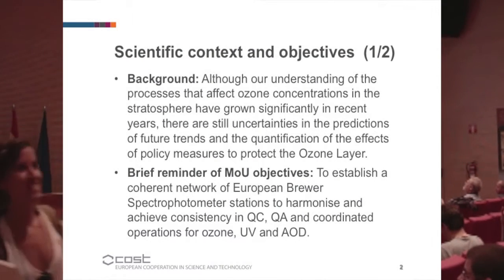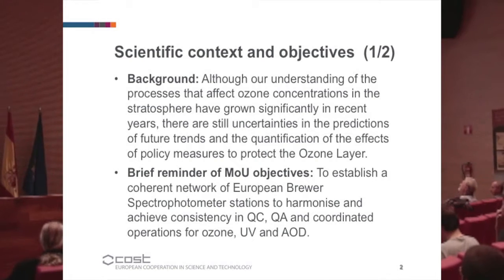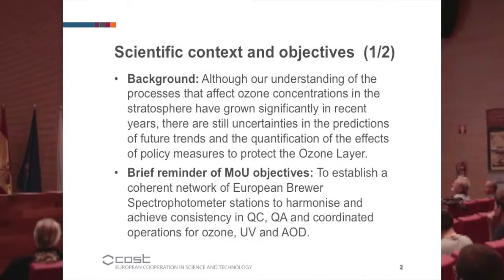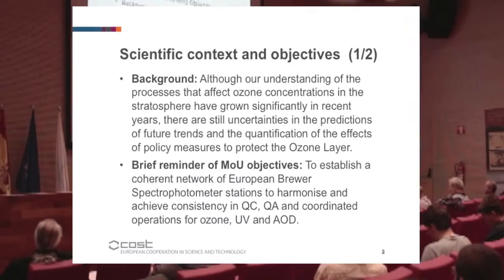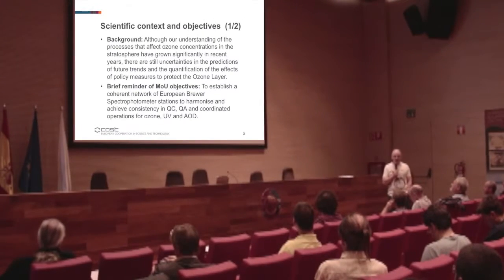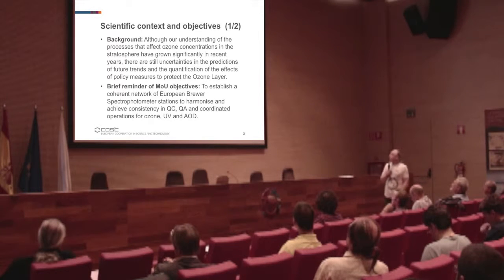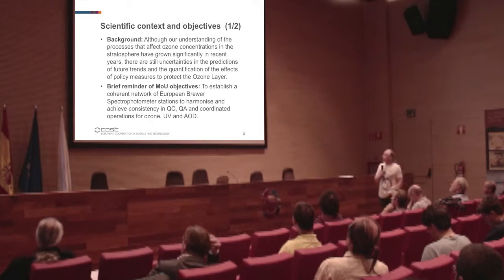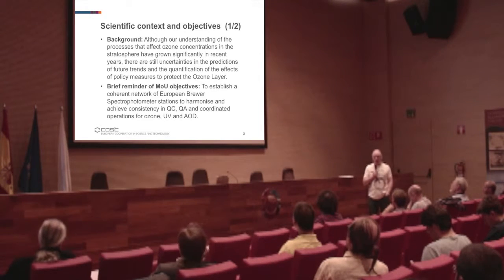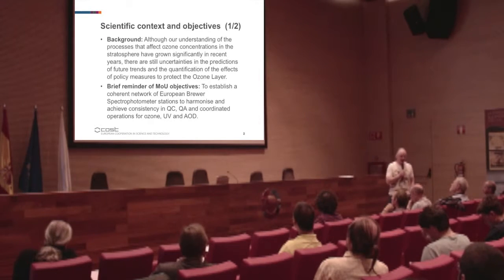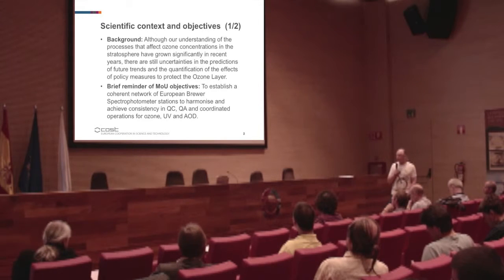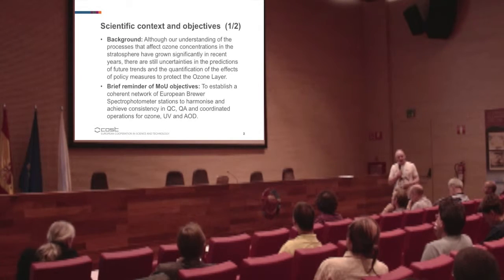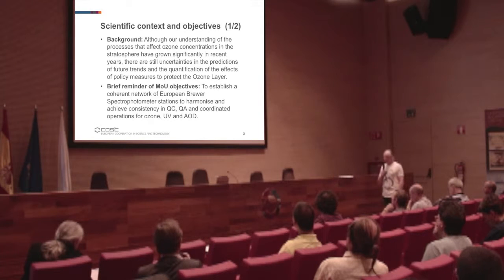And over the years, since the Vienna Convention and the Montreal Protocol, a lot of science has gone into stratospheric ozone, so we do understand quite a lot about it. But there's still many things that we need to consider. We're still not quite sure what the future trends are going to be, and there's still things that happen which we don't expect. And so what we really need to do is to bring some harmony into our operations.